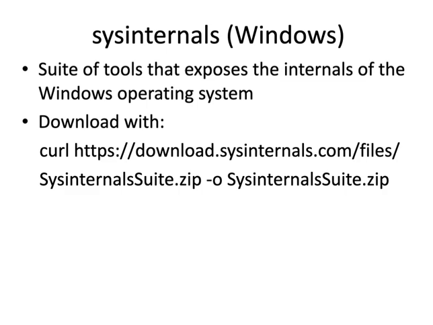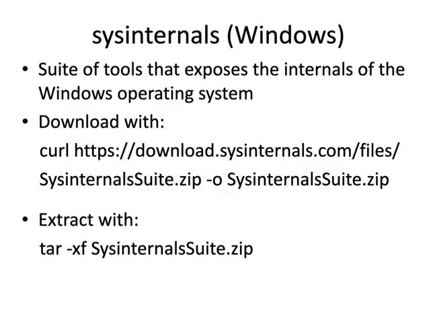Once you download this to a Windows machine, if there's any Unix people out there, you may find this humorous. If you're not a Windows or Linux person, you may not understand why this is humorous. But to extract this, the command you use is tar -xf. The reason that's funny is the tar command is a Unix command that you use for extracting archives that are in the tar format. So instead of using unzip, which is the first thing I tried, it's actually tar -xf on modern Windows machines.